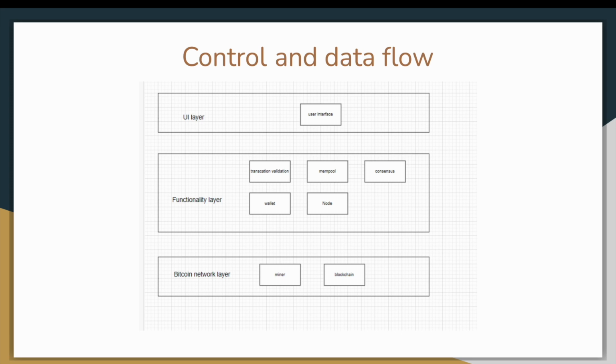And control flows refer to the process of receiving and processing information, such as when the Bitcoin Core is started. The UI receives the user's input, which issues instructions to the wallet module. Once initialized, the Bitcoin Core enters an event loop and waits for incoming messages, user input, and other events. When a new transaction is received, it is passed to a validation module that checks its validity and controls it to be added to the memory pool of the unconfirmed transactions.